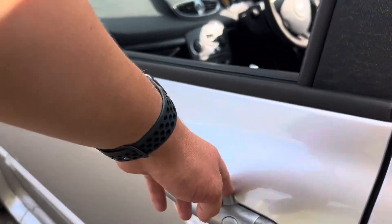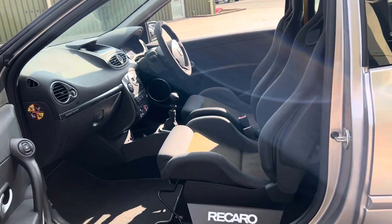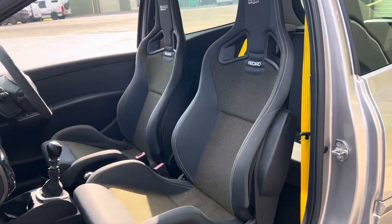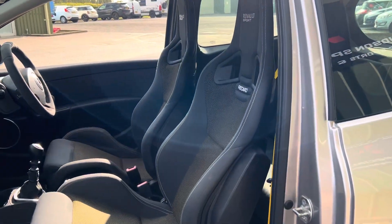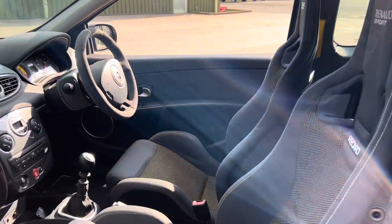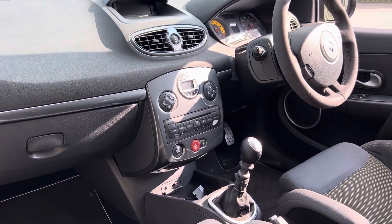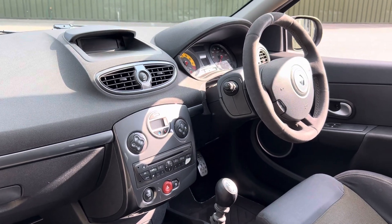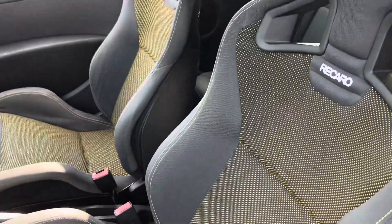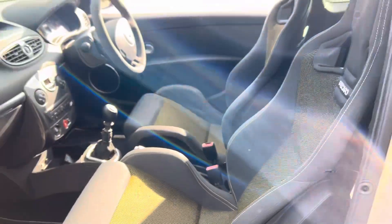Working our way inside, we've got a set of the lovely yellow dot CS Recaro seats. They're in great condition for its age and mileage — very supportive, very comfortable. Up front we've got the Anthracite grey interior pack, things like keyless go and so forth, and a lovely six-speed manual box. It's also worth noting the previous owner replaced the seat belts with brand new yellow ones to match — works really nicely.